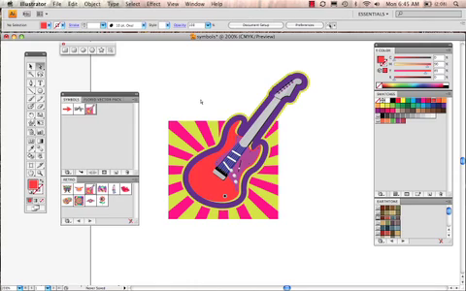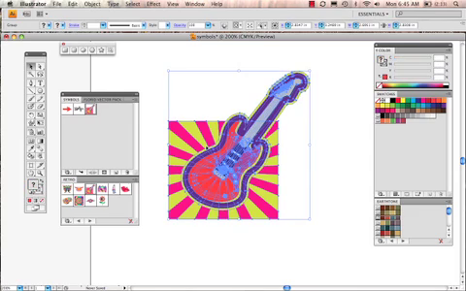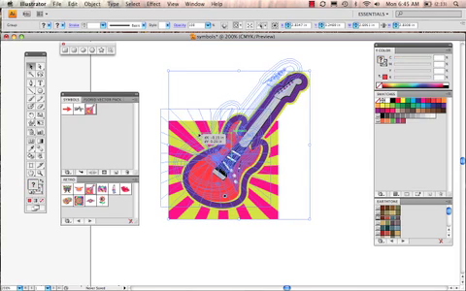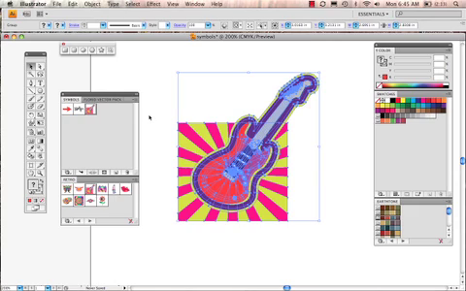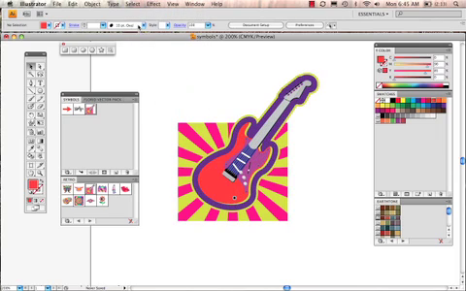Again, it's very important that we understand the difference here, and we'll see this again and again. I'm going to talk about it one more time, the difference between the black arrow, the selection tool, and the direct select tool. When I click with my black arrow, I get the whole object. I move the object as a whole. Now I need to deselect this, and you always can deselect something if you have it selected just by clicking to the side, or select, deselect.